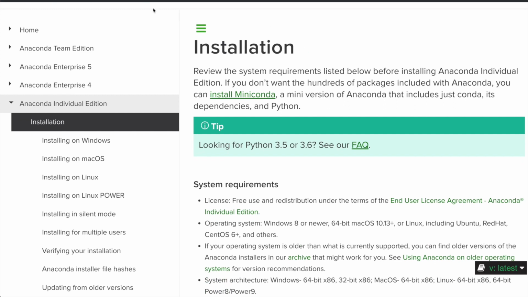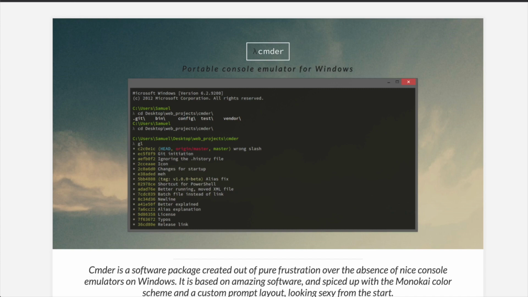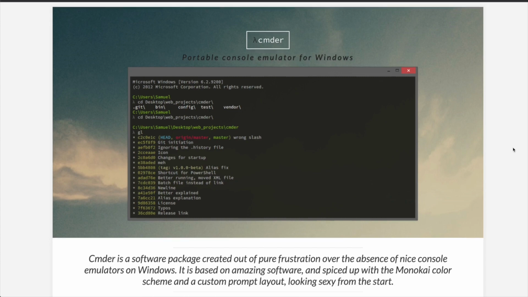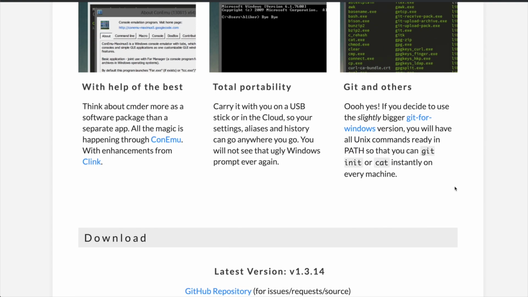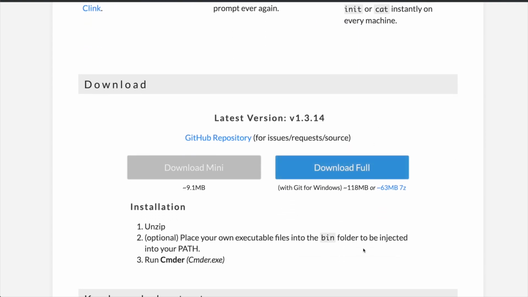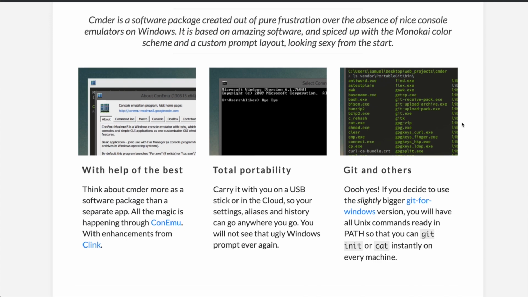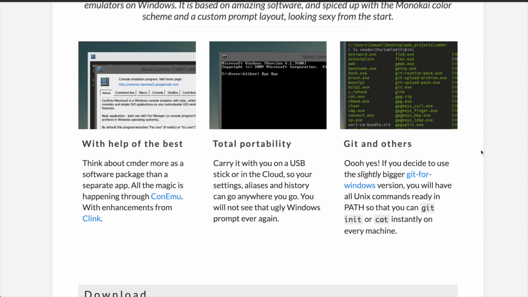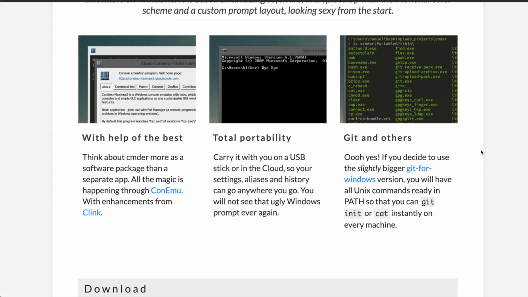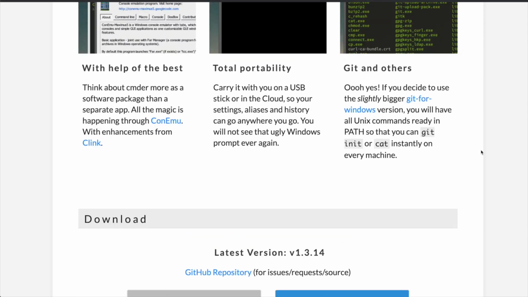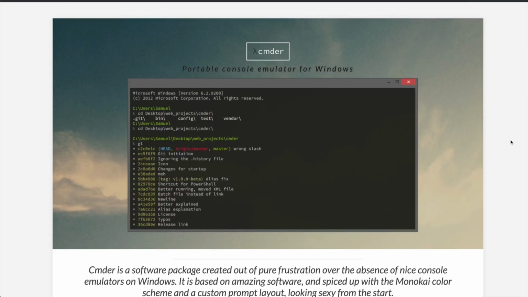Install that. And then make your way over to cmder.net and download the full package, the full shebang. It's going to have Git on there. It's going to have bash and stuff. Basically, you can use the terminal command line just like if you were on Linux or Mac. And if you are trying to learn how to program, the terminal is your friend. The terminal is what lets you move like an assassin and do things on your computer really efficiently and effectively. So get those bad boys installed.